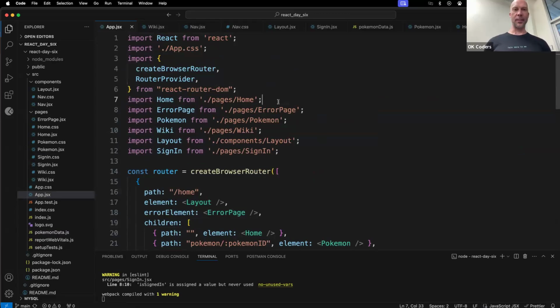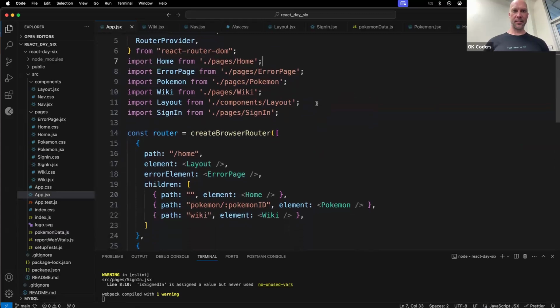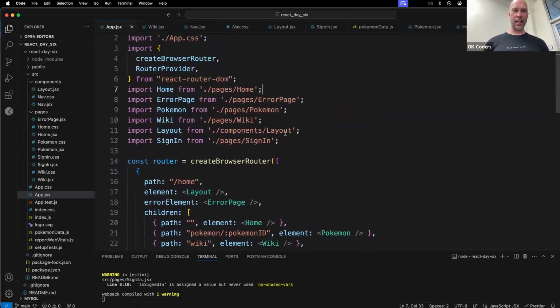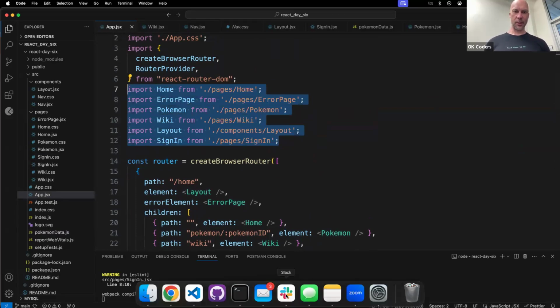Yes, yeah, sorry, I've got to import it in. So get all these imports, and then I'll have you comment out the wiki and the Pokemon for now. I'll put them in Slack.